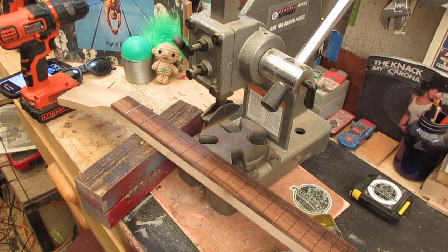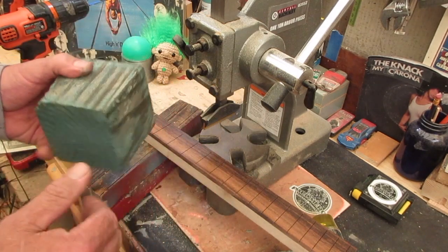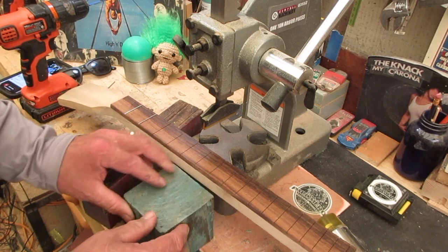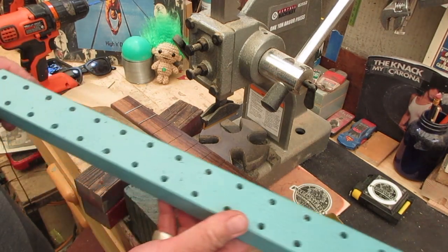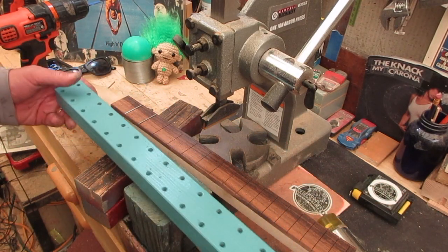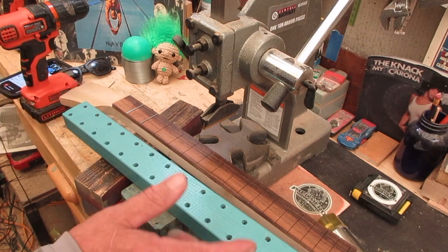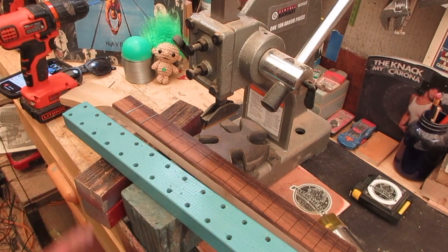All right, how'd y'all do? Well, here's my block. You know how I have to do things, right? I'll put that there and then look at this puppy. You see what I'm talking about now? See the holes? You got a hanger hole. So this is what I'm going to need to speed this up a ton. Let me do a little moving around here and I'll catch up with you.